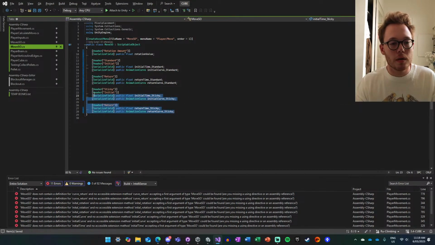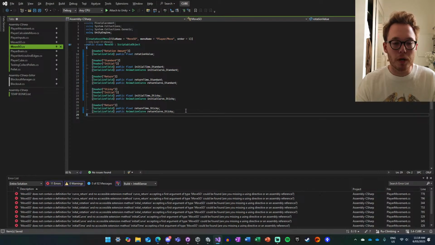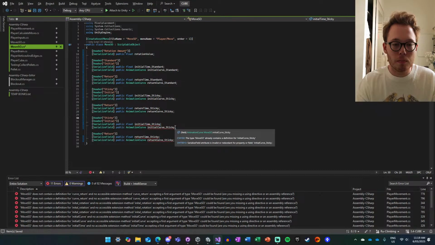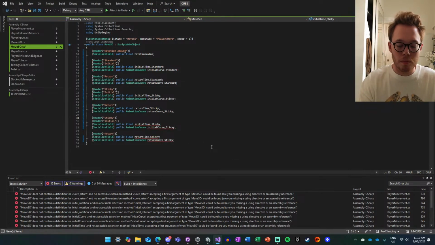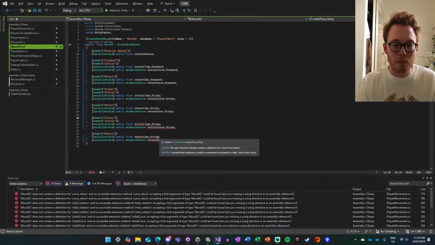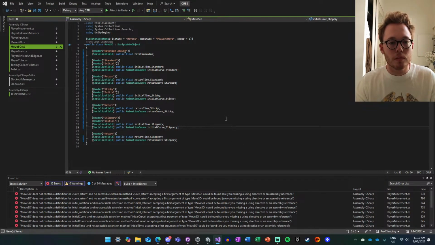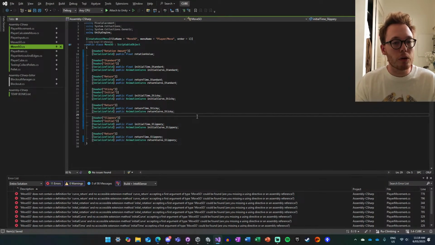And then I'm not sure if we're going to use it, but I'll put it in there anyway. Slippery. You bitch. Cool. Now that's going to completely break everything.